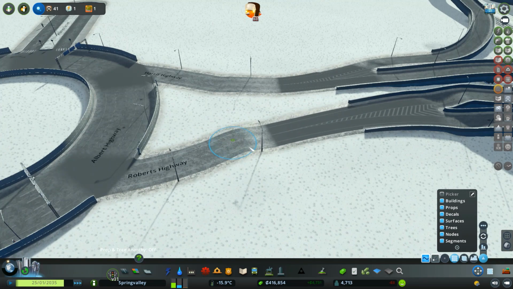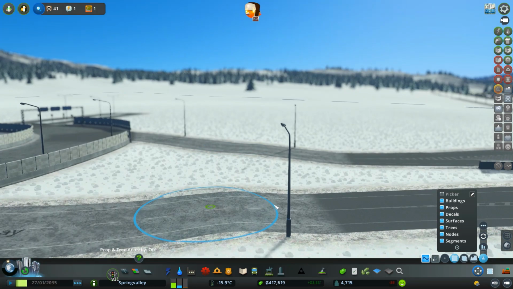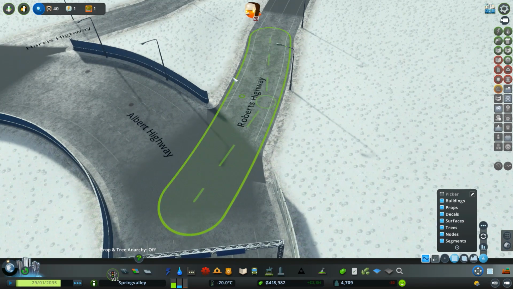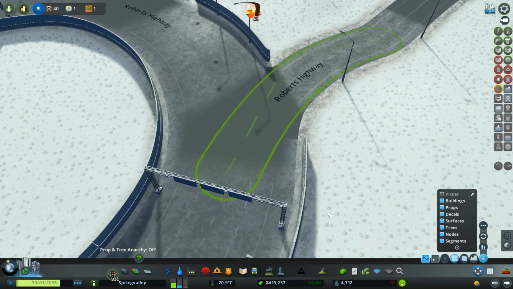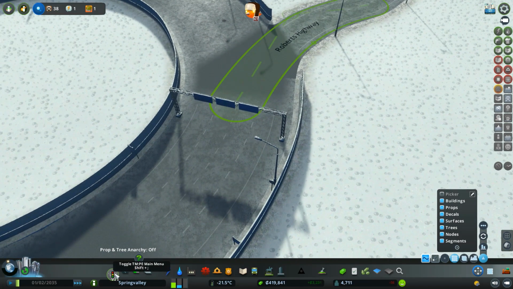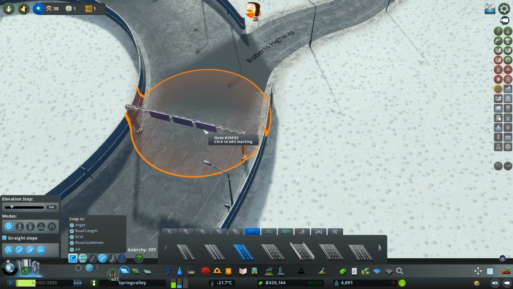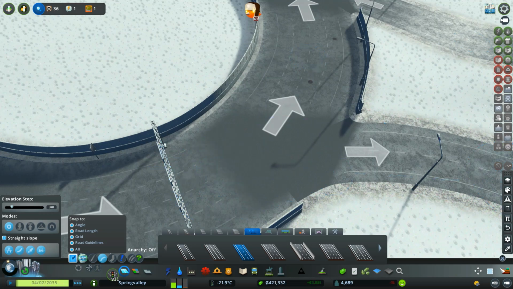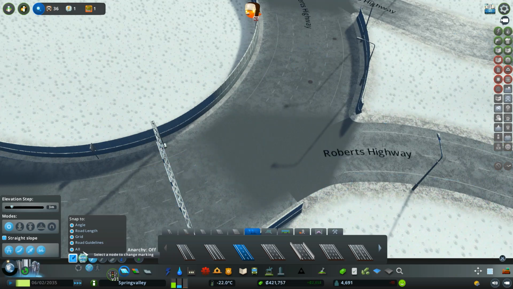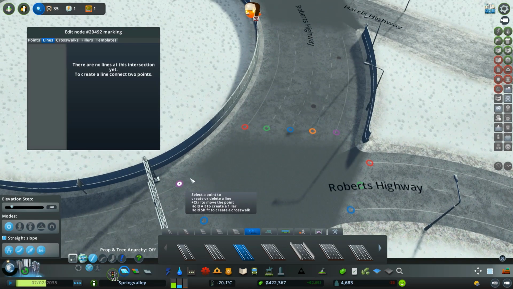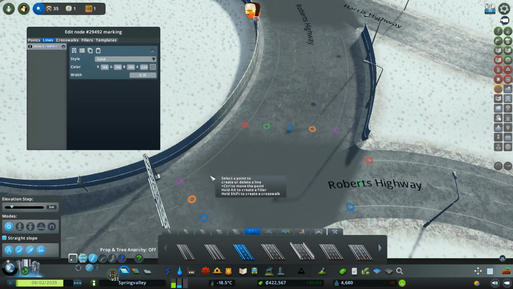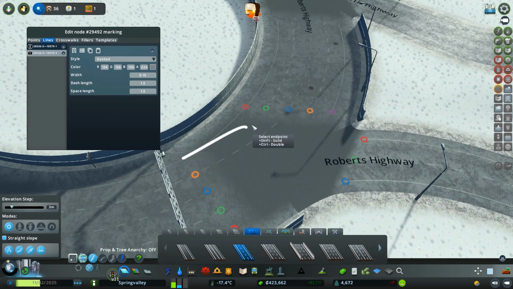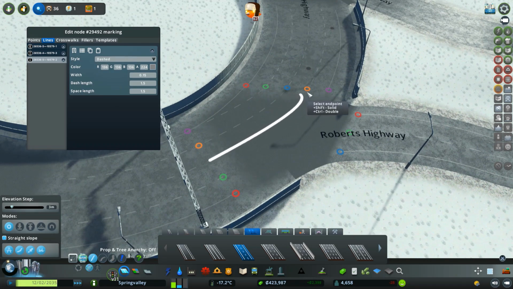Because what I want to do next is also kind of do what we were doing on the highway entrance over here. So let's get into the road tool. We'll get the lane marking tools. Click this. Oh, no. I don't want to build anything. Get out of that. Click this. And what we're going to do is build the lanes here. So what I've learned is how roundabouts do their interchanges is like this.